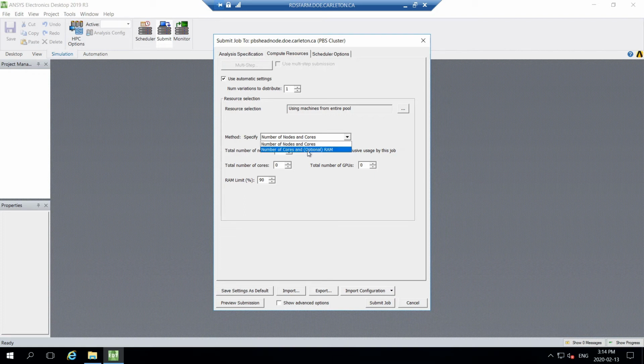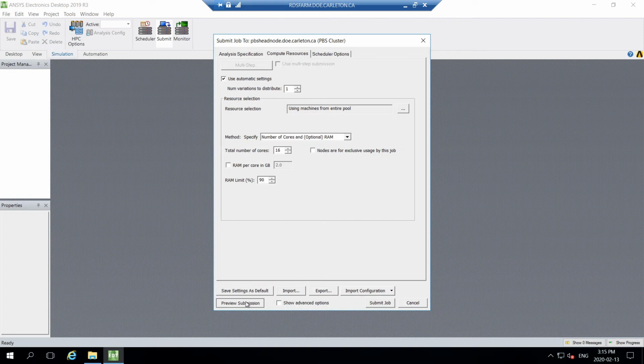But for now, we're just going to do number of cores, and there are only 32 cores available, so you can use all of them if you wish, if the job's that large, or you can use 16 and leave some room for somebody else. 80% of the RAM, yet again, if you want to be polite, you can do 50, you can do 80, you can do 90, you get the idea. Hopefully in the future, as we have more and more nodes, you can use a maximum amount of memory, because another job will just spawn somewhere else.